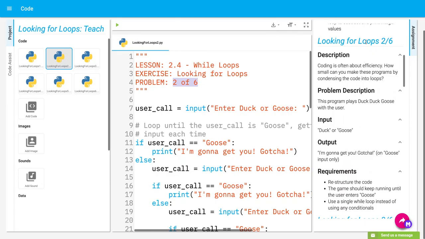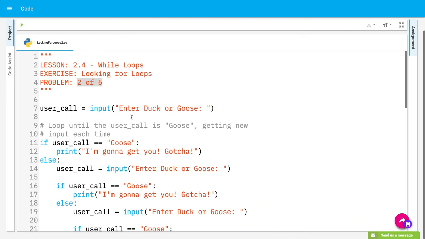Alright, so let me blow this up so we can see it really well. So I have a user call, gets input, enter duck or goose. Then it says loop until the user call is goose, getting new input each time. So instead of if user call equal goose print I got you, I'm going to go while user call equals goose.